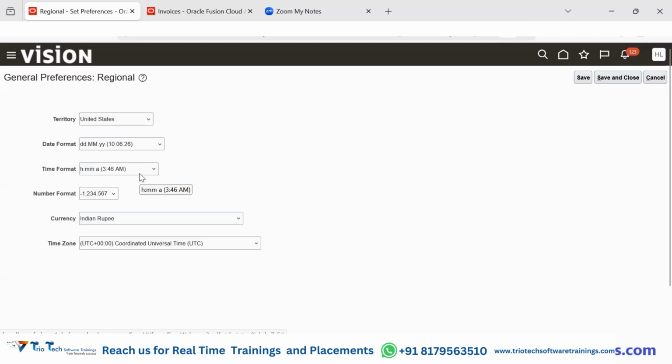So territory is going to be United States. Date format, default date format, time format, number format, currency, time zone will be there. Now, let's say it's a cloud-based project, right? It doesn't require that if you are working on a US-based project, you should be working in the US only. I can sit here and deploy the US project right from here. That's how remote working works nowadays, right? You're working on different regions from your place or whatever place it is. So then there might be the case, I'm working in India, and I need all the timings, territories and everything to be as per the Indian time zone. So this is one thing.